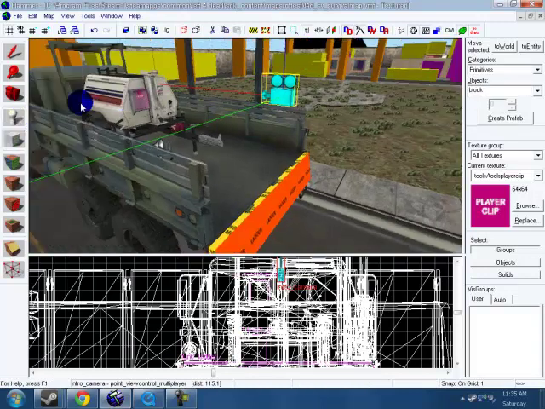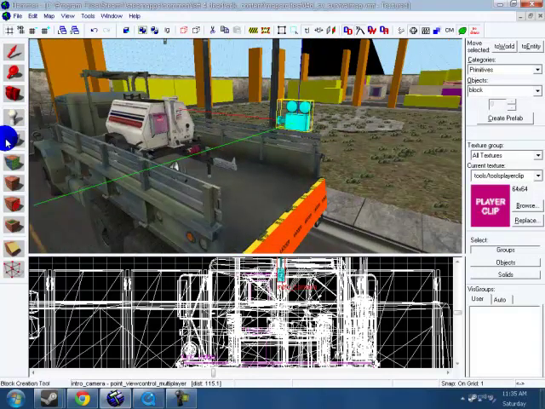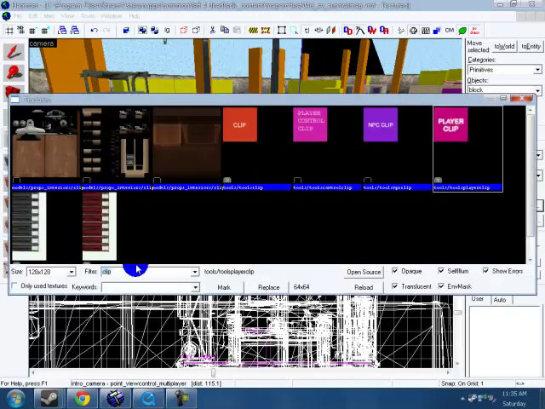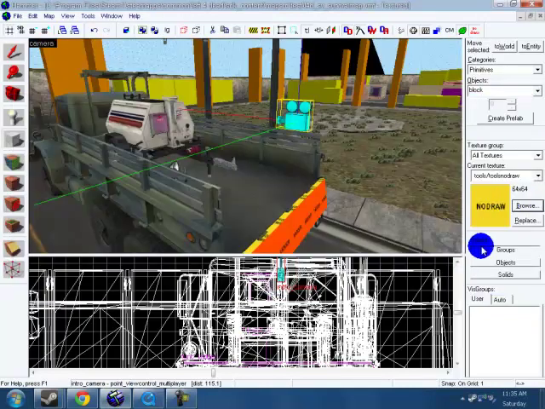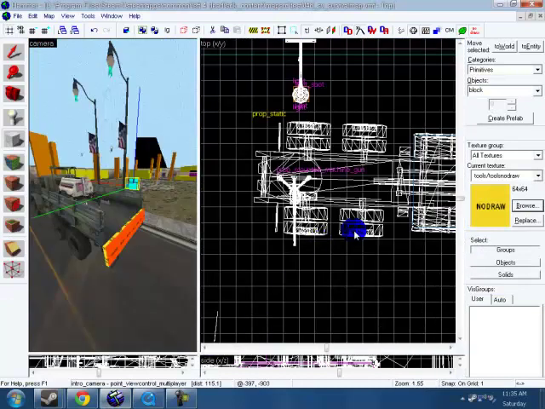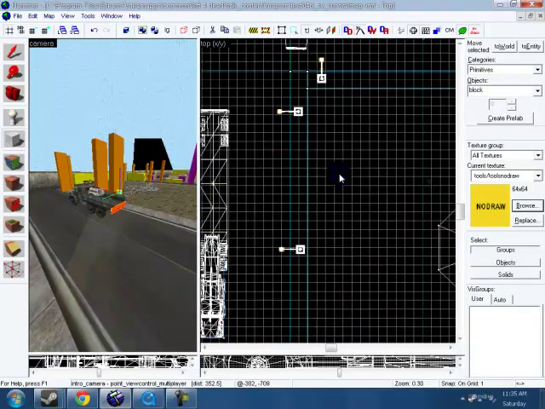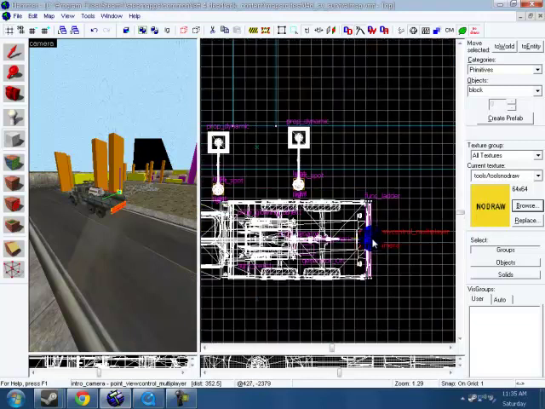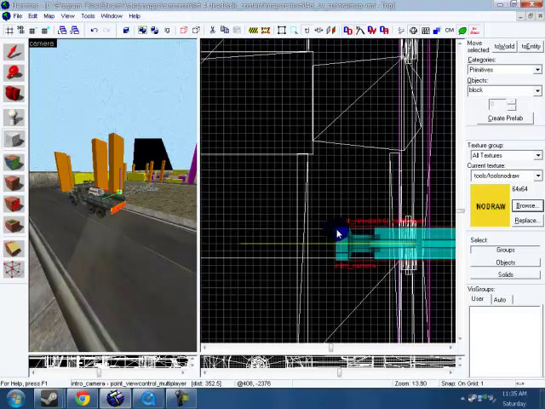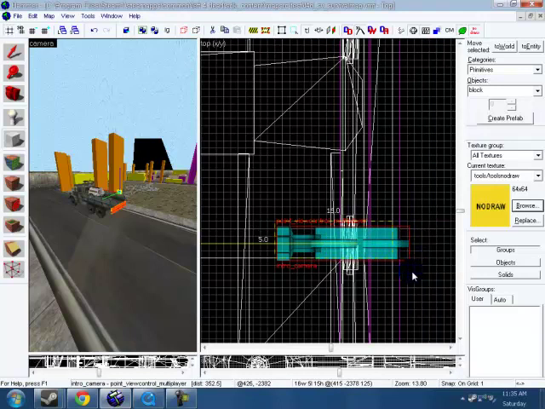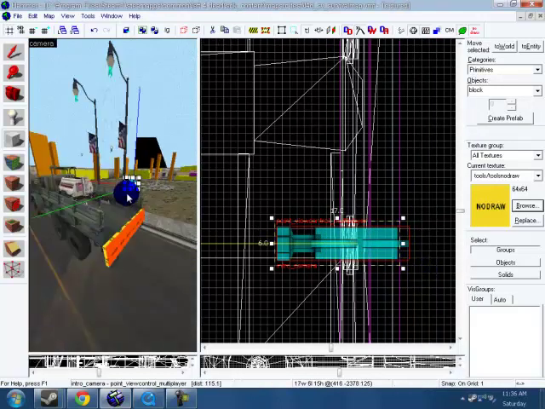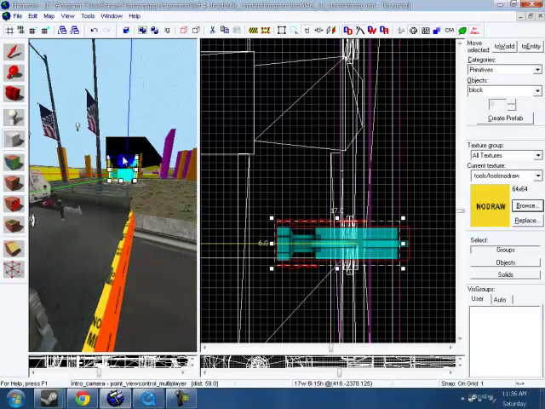So now, since we have that set, we want to go to our block tool. Actually, first go to browse, and then type in no draw, browse textures, just because we're going to outline the basic whole thing. So I go along here, then I come down, and then I will make a simple outline. Now I do not want it to cover the whole thing. I just want it covering the bottom base, so I'm just going to drag it down.